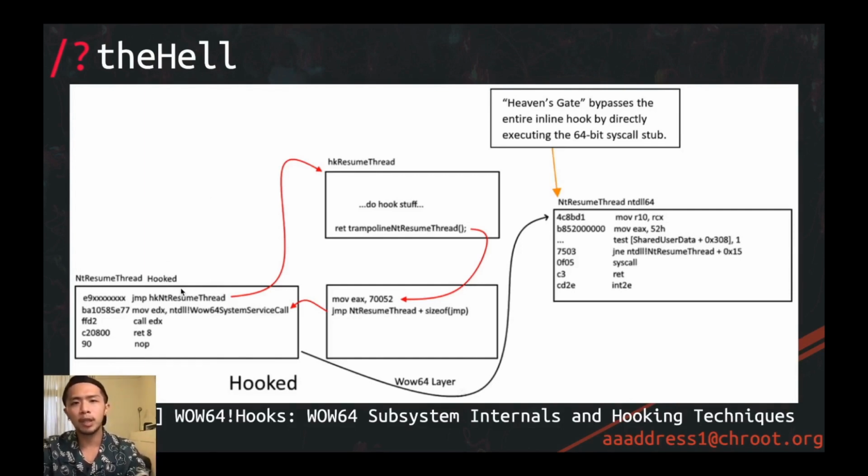However, a WoW64 process is basically a 32-bit program, right? So there should be no hook installed on the 64-bit NtAPIs. So here's a cool idea. It's called Heaven's Gate, because we can assume there's no hook placed on the 64-bit side. So we can assume the 64-bit API is clean. We can just directly call it and bypass this kind of detection by anti-malware.